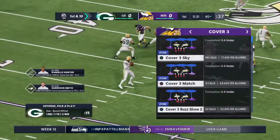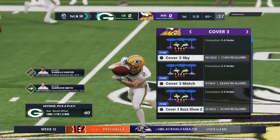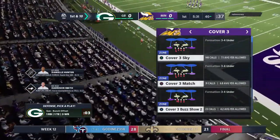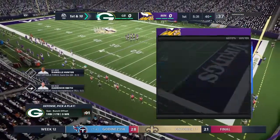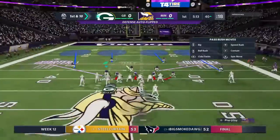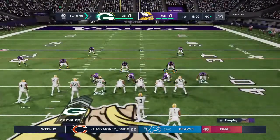And this was a nice example of an offensive coordinator scheming his guy open. Just a little underneath route, just trying to free up some space. And it worked awfully well. Got him not just space, but plenty of room to run after the catch to pick up really nice yardage. From their own 40 to the other 40. The gain of 20 leads to 1st and 10.